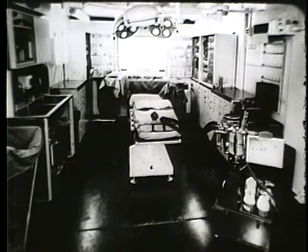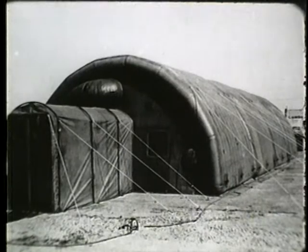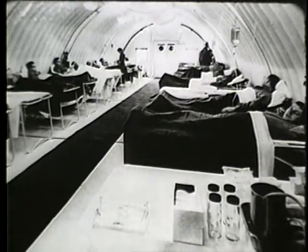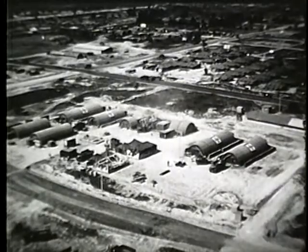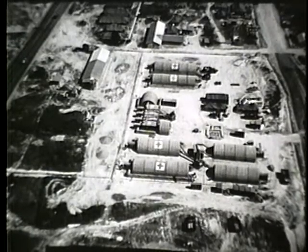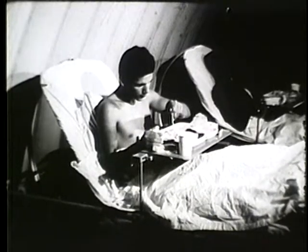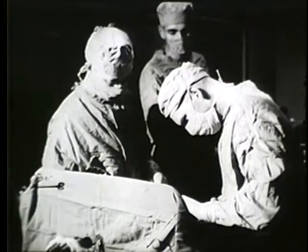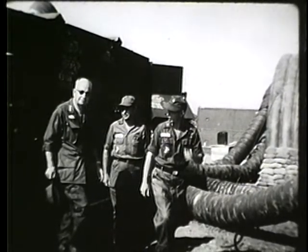An expandable element is a rigid panel unit which opens up into a room twelve by eighteen feet with a seven-foot three-inch ceiling; it is employed for surgery and for technical hospital activities such as X-ray or pharmacy. The typical inflatable element can be erected to have a floor area of twenty by fifty-two feet; additional sections can be added to provide more workspace. Utility, expandable, and inflatable elements may be combined in different groupings as the situation requires. The MUST not only replaces canvas tentage and other equipment that was difficult to handle and maintain, but brings fixed hospital-type equipment to the field in a controlled environment to reduce death and disease.